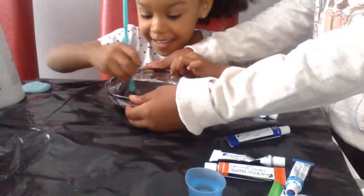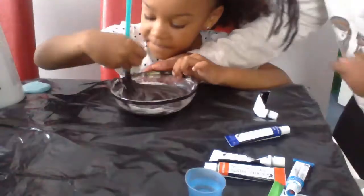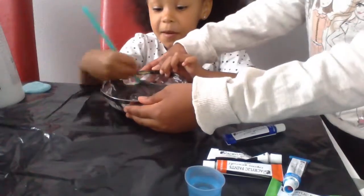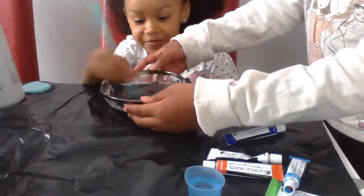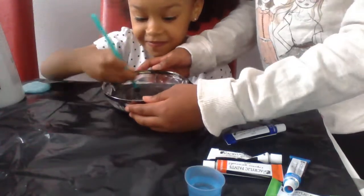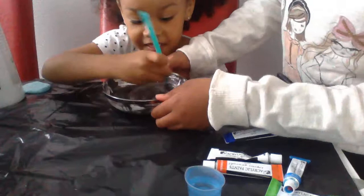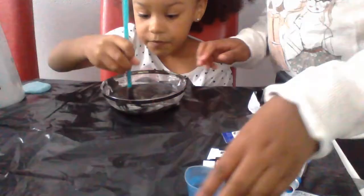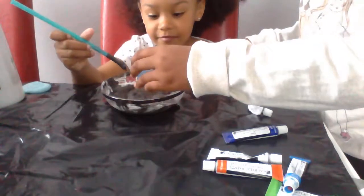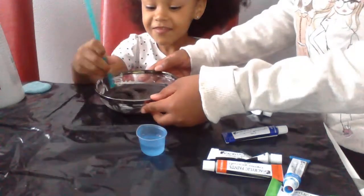It's black. It's a really, really dark grey, if you can see, guys. It's only been 4 minutes. Tell me when to stop. I think we're done. Yep, I'm done. Then we can add the contact lens solution. Now mix and it will start getting thick.